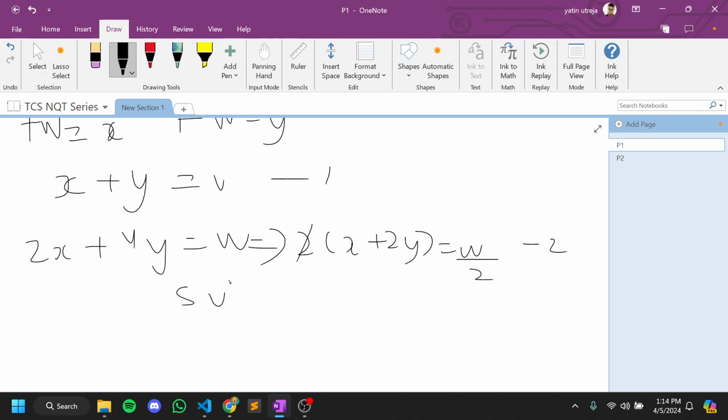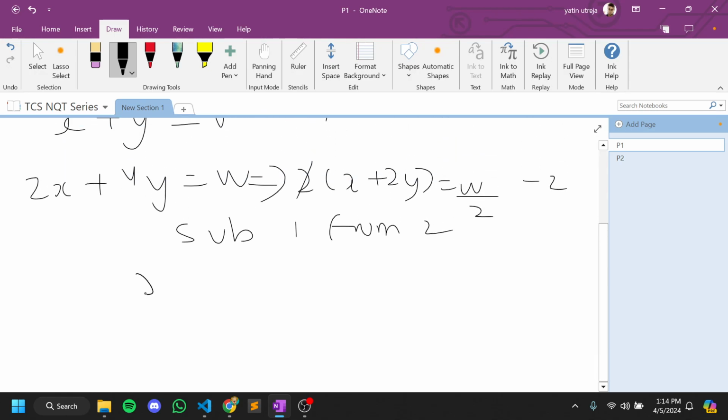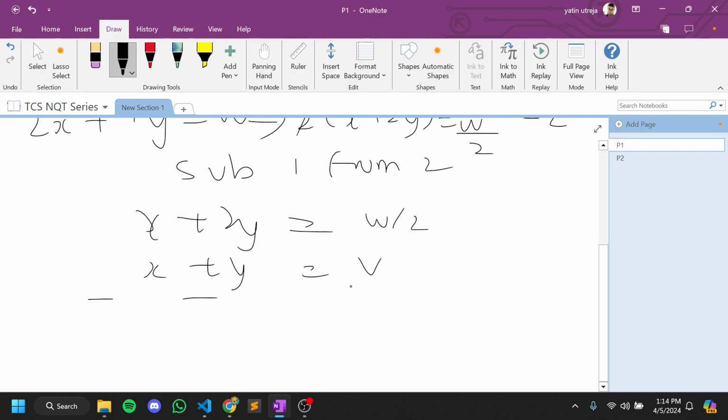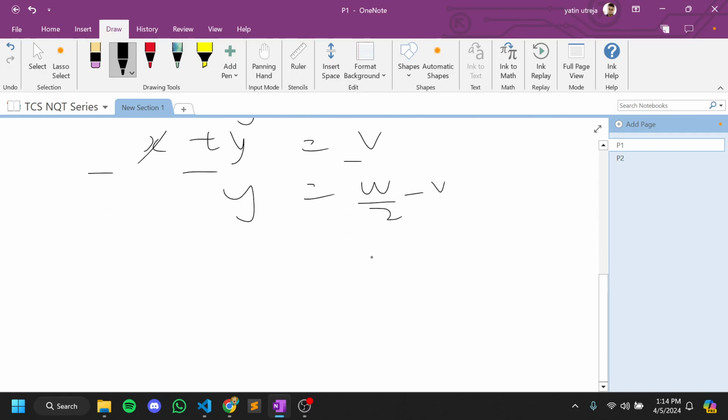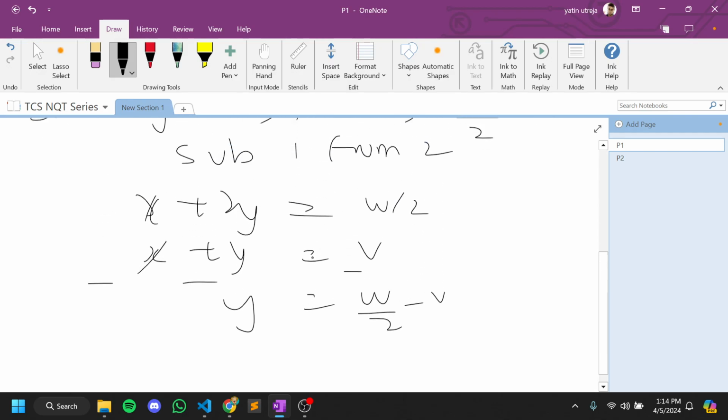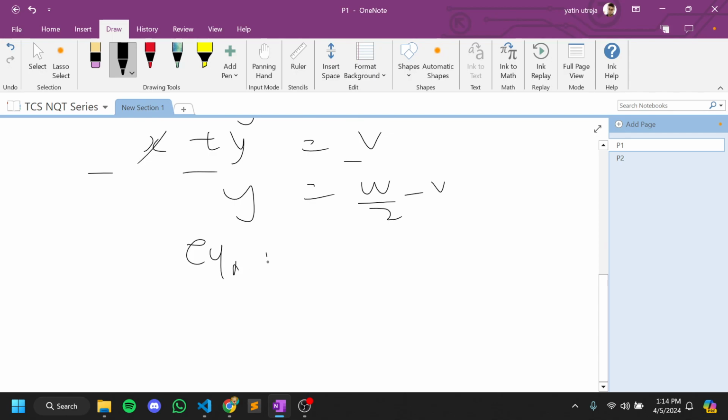Then we'll be subtracting 1 from 2, and we'll be getting something like this: x plus 2y equals W by 2, and x plus y as V, and we subtract both of these. X cancels, 2y minus y is y. We get y as W over 2 minus V. And we can then use equation number 1 to get the result for x.